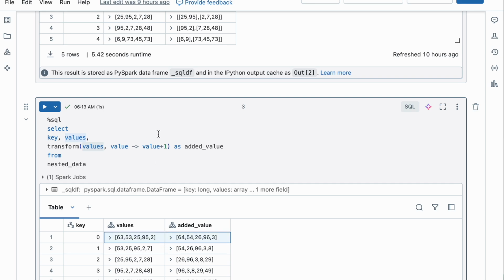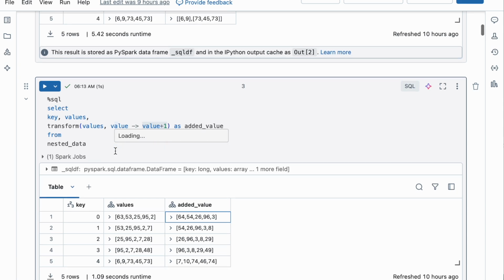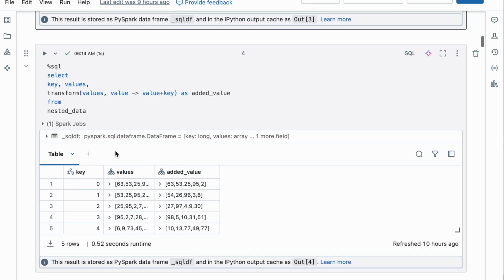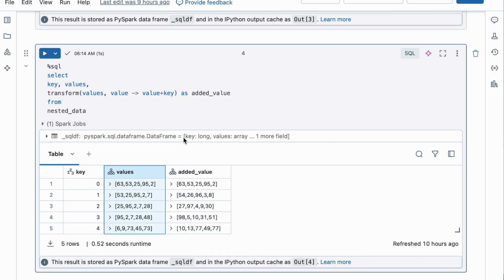We can do any kind of operation like adding, summing, or calling some other method by creating a UDF that returns some output, and that value comes here. So that's how we handle a list of elements inside a column using the transform method. And the second method is almost the same. Here, instead of adding plus 1, we are adding another column. As I said, we can even call some method as well. We can do any kind of operation.